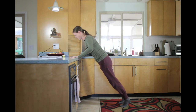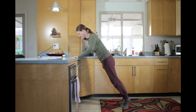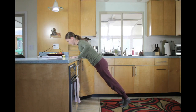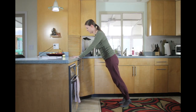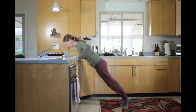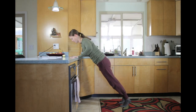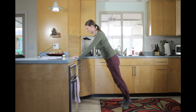So my new motto these days is, if you can't do it slow, you haven't earned the right to do it fast. So here is where we're getting into that nice, slow, controlled way of doing things. And if this is feeling pretty accessible to you, maybe what it's saying is you could progress down to a bench, you could progress down to a stair.